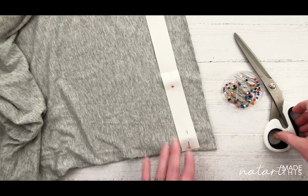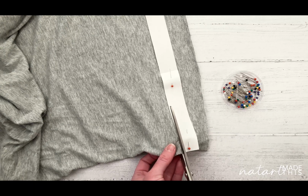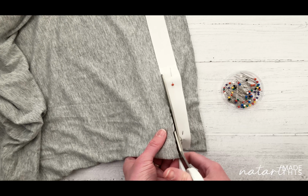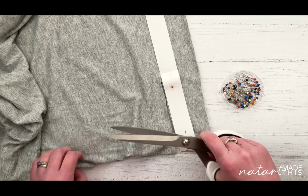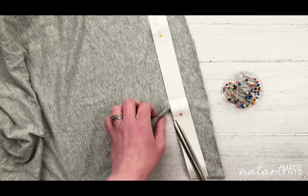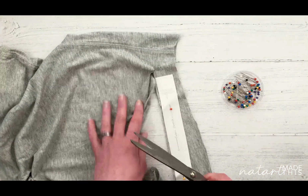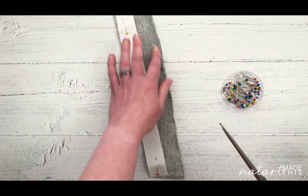Right, then I'm ready to cut. So I'm literally just going to cut along the edge of my template. Again, I'm cutting through both layers of t-shirt, and we get 2 tiebacks for the price of 1 then. Then I'm going to proceed to cut the other side, get rid of this curved bit.